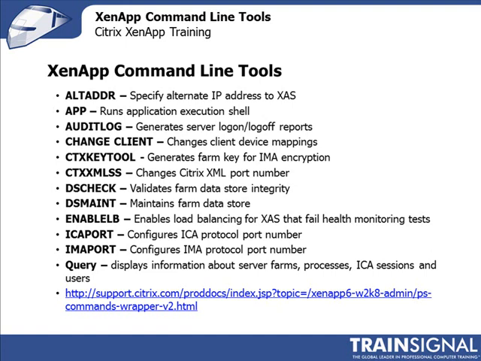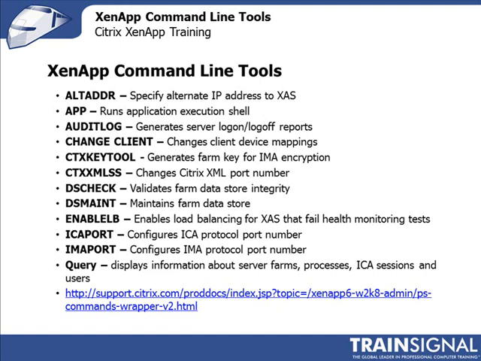Now, technically, once you've installed the server and you've determined which XML port you're going to use, you're not going to change that. However, in the event that you come across a scenario where you have to change the XML port after the fact, then you can most certainly use the CTXXMLSS command, two S's at the end, to change that XML port.